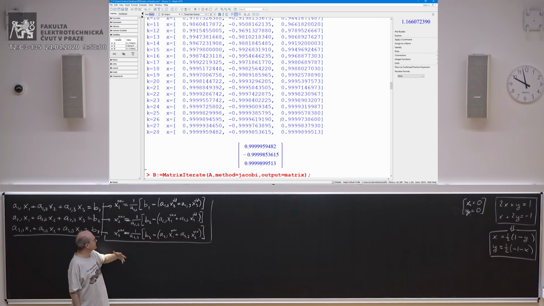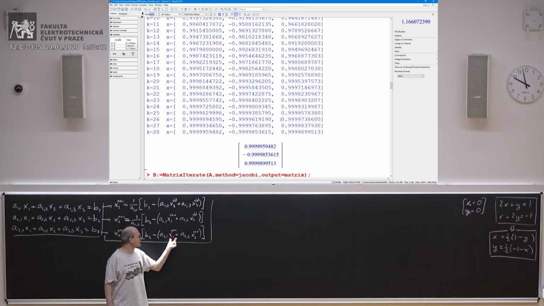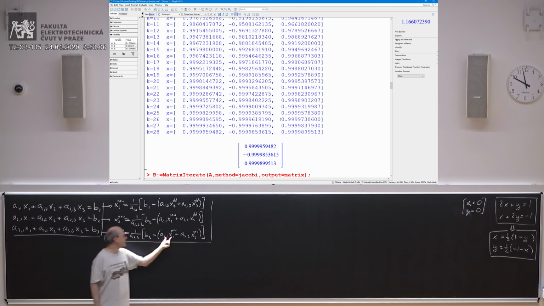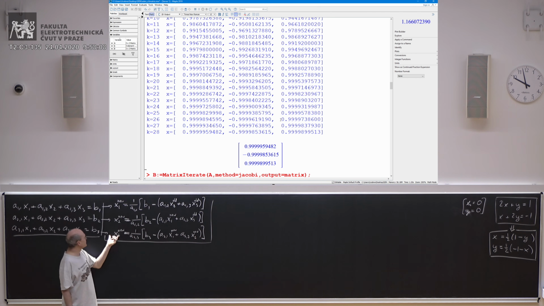With the Jacobi iterative method, I would be still using the old values here. I would get x new. But I'm using x new now, so it's actually that I'm doing the next iteration already within the first one here with this new method. So this looks very optimistic. Let's give it a name.